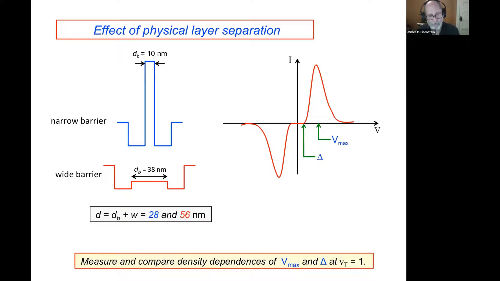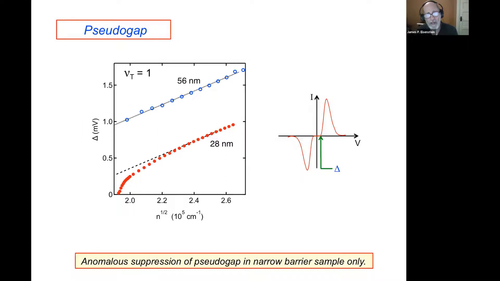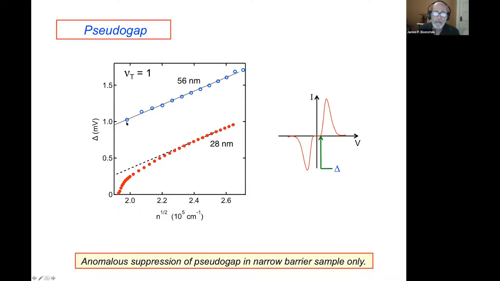The tunneling is saying something's happening: the pseudo-gap is smaller than expected by this amount, and it gets worse and worse until it collapses rapidly right at the phase transition. To believe this, we made a bunch of samples changing layer separation while maintaining the same electron densities. With layers 56 nm apart — very far apart — the pseudo-gap width is indeed proportional to density to the one-half power, as expected if layers behave independently. Whereas in the same density range, reducing the spacing between layers gives this nonlinear behavior.